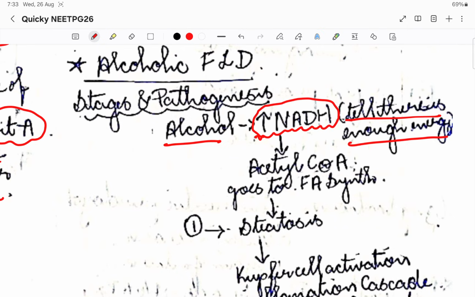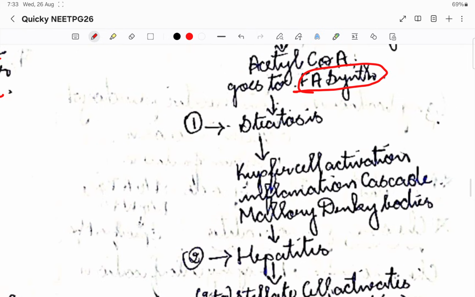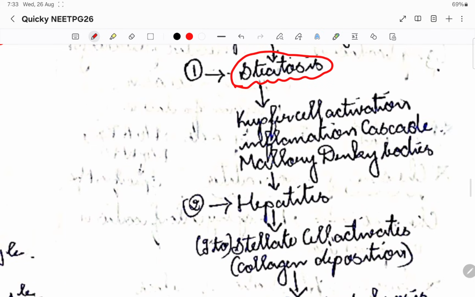So when the body has enough ATP, what happens to the glycolysis process? I told you in biochemistry, it is going to go to fatty acid synthesis, because enough energy is there. So it takes another route of fatty acid synthesis. Now too much fatty acid synthesis is happening, and all this fatty acid synthesized will be stored in the liver, we discussed, right? This is known as steatosis, the first stage of alcoholic fatty liver disease. The fat starts storing in. So the Kupffer cells, I told you, right, these are the macrophages of the liver.